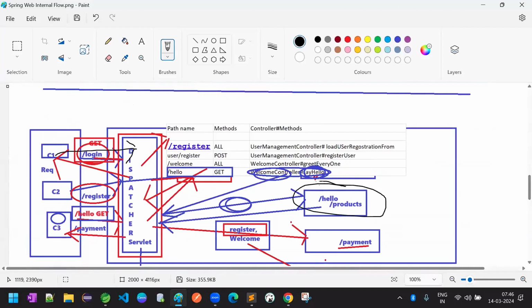When a controller exists, internally by using all this information, finally the request is going to the controller class and the respective method. So that is the meaning of dispatcher servlet, the given name dispatcher. What is it doing? It is dispatching the request to the correct controller and its method, based on the request mapping information.